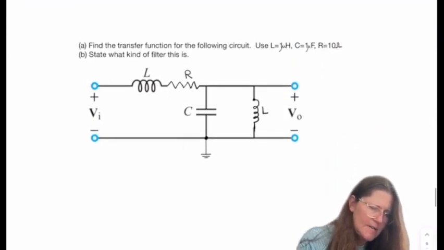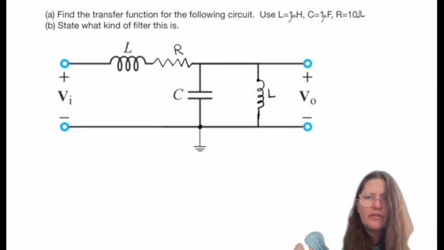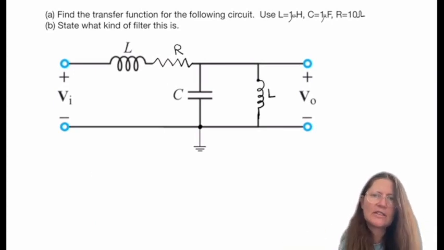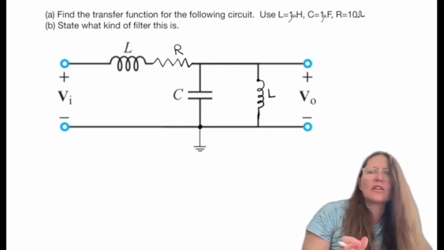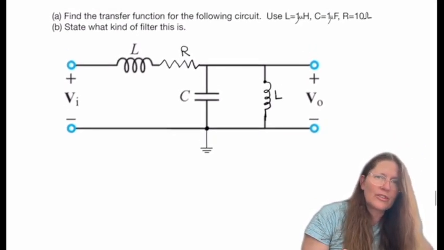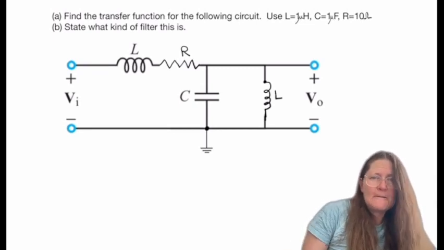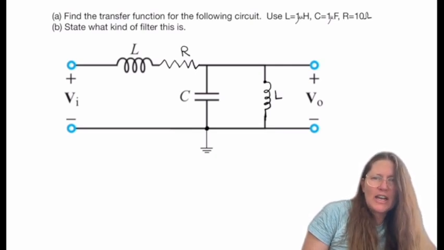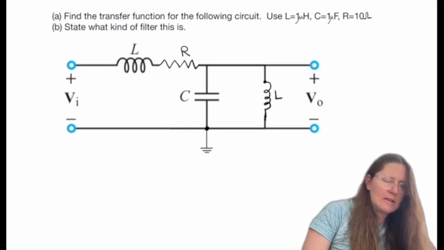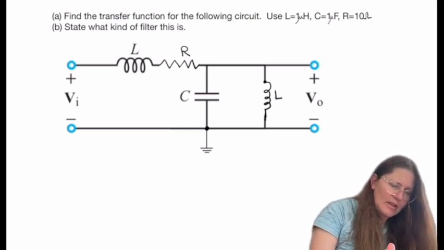All right. I'm not going to ask you to solve for the transfer functions, but this is a good practice to solve for the max power or even the Fourier to solve a circuit like this. So we're going to go through the steps of solving for V out over V in, which is VI. And then we want to actually graph that in MATLAB and see what kind of a filter it is.